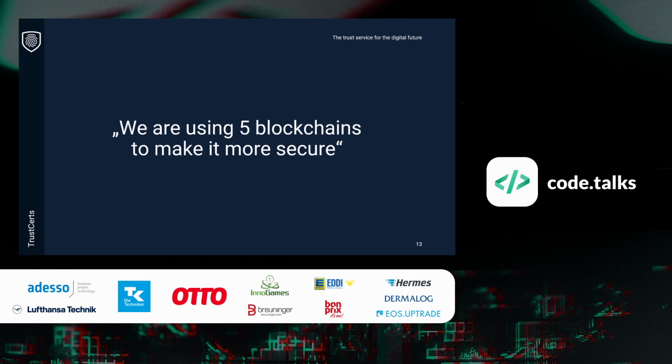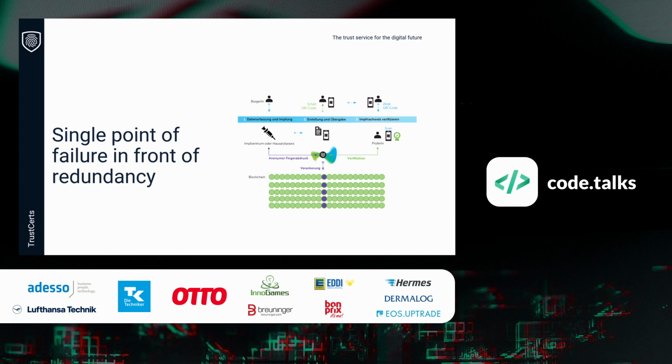So the developer said, well, when we use 5 blockchains, and all of these blockchains have dozens of nodes, we are more secure. So they used IOTA, the public Ethereum network, GAIA-X Digital, the Max Planck blockchain, and another one. They said, well, everything we have in our database, the hash of the database, is put into these 5 blockchains. So I have super redundancy here when I want to query the blockchain.